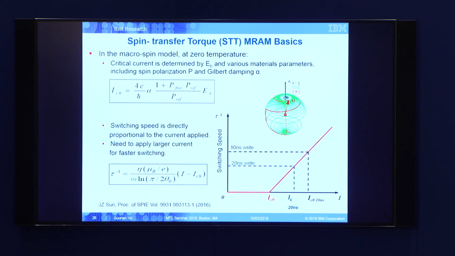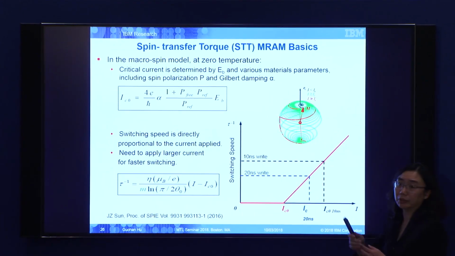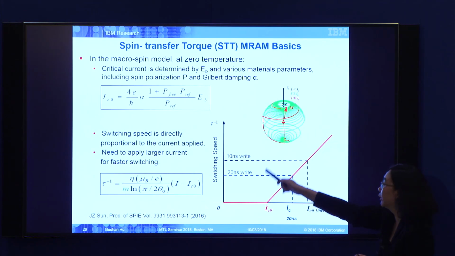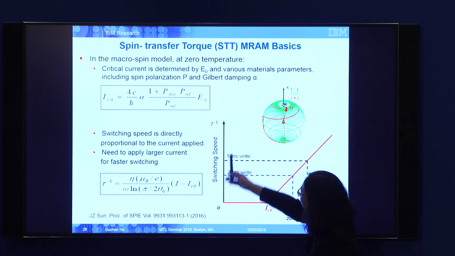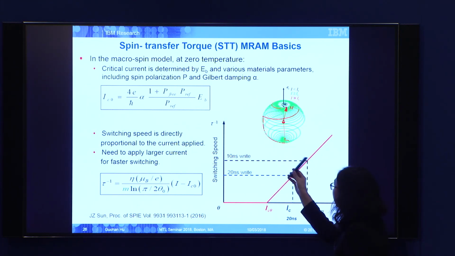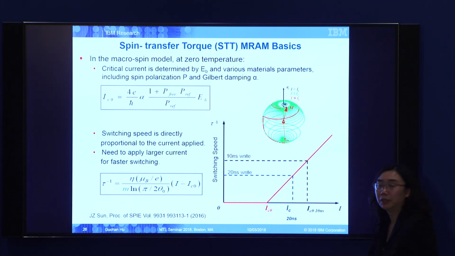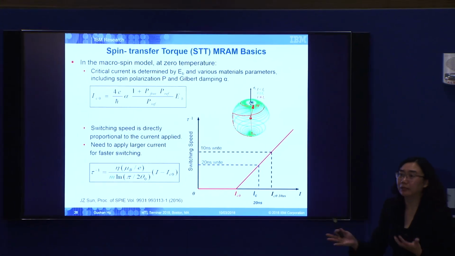So this is, again, back to some of the basics. One thing I want to emphasize is the picture I showed earlier, where I said if you want to switch something fast, you just have to give it more current. Here it's more analytical, so it's more obvious to see. The y-axis is the switching speed, and the x-axis is this switching current. This is your critical current. And obviously, if you want to write something faster, you just have to give it more current. This slope can change, though, as a function of material. It is something you can optimize. So if you want to go from 30 nanoseconds to 10 nanoseconds, you always have to pay something. But how much you pay, you can engineer.